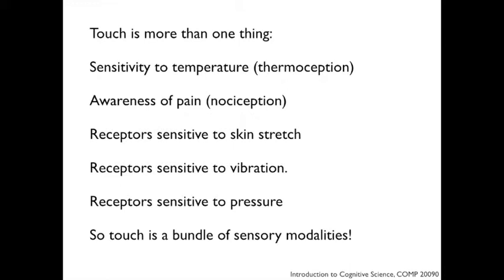Then we've got receptors which are sensitive to slight stretching of the skin. And they're a very important source of information as we gently explore something with our hand. We've got receptors which are selectively sensitive to vibration, to buzzing, as those of you who carry mobile phones will know, but they've been around long before mobile phones. And we've got receptors quite deep in the skin that are sensitive to focal pressure. So if you push down hard, you're deforming tissue quite deep. And those are separate from the ones that are sensitive to skin stretch. So touch really unpacks into quite a few different kinds of information. It's a really important, interesting, and complex one that makes us think, hang on, maybe this idea of counting sensory modalities is not such a good one after all.